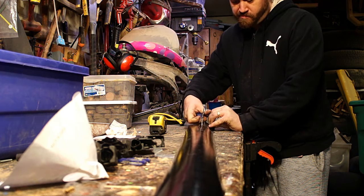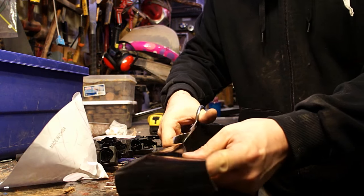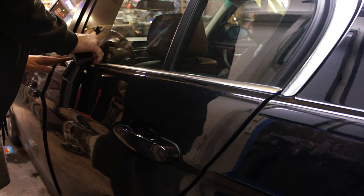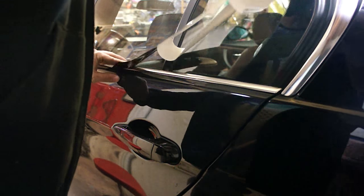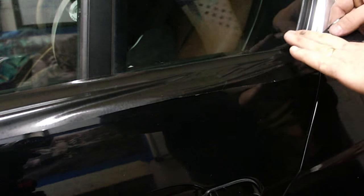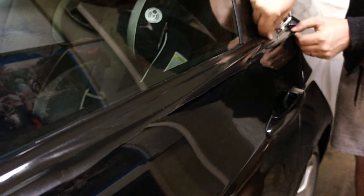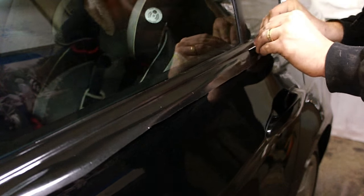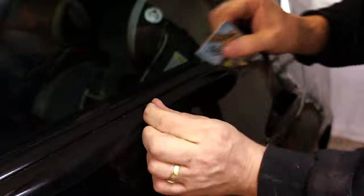Since I decided to do both sides, I measured and cut it in half again to get pieces for the bottom trim piece on the driver's side. There were a couple of lessons I learned from the first side to the second — you can see how I'm holding this, pulling the backing back with one hand and using the vinyl to stick itself down instead of tape. On that second side I wasn't getting as stressed about bubbles because I knew you could just pull it back up and lay it back down. Instead of the razor blade I started using the credit card, and if you pushed hard enough it would do two things at once: wrap the bottom under and give it just enough of a score line so you could pull it off right afterwards.